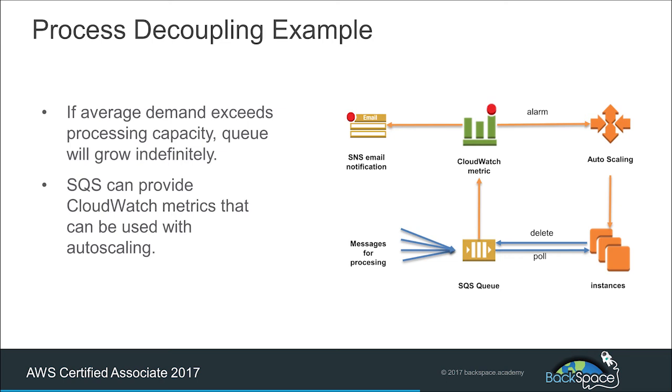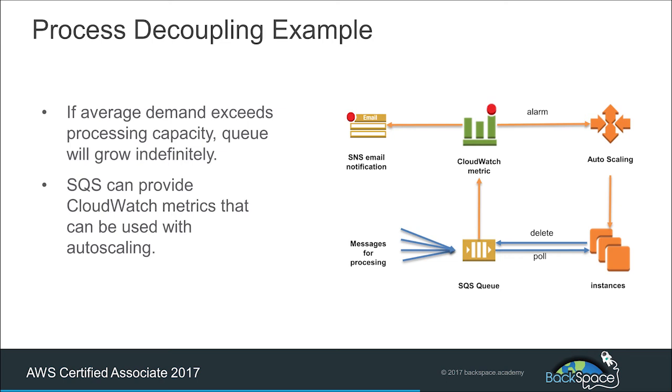of those EC2 instances. What that will do is that the messages will come in, and if there's a big spike of messages coming in, they will just build up in the queue until such time as the EC2 instances can just go through and process those. The way they would do that is that the EC2 instances would poll the queue to see if there are any messages in the queue, and they will process those messages, and then after finishing processing a message, they will delete it from the queue. And so all of a sudden we can handle these irregularities in our demand without crashing our EC2 instances.